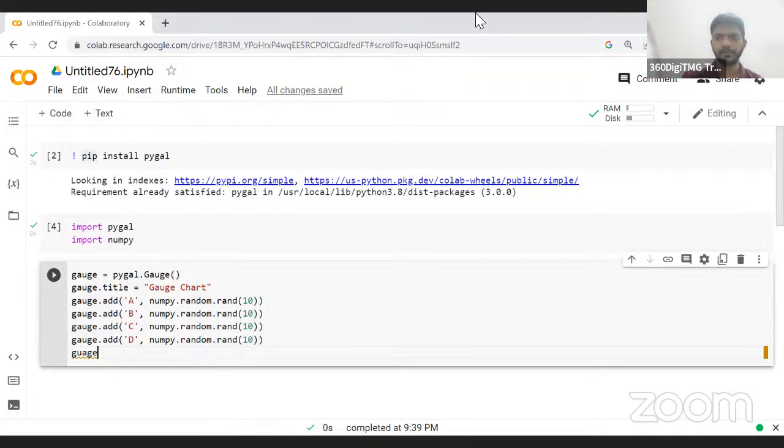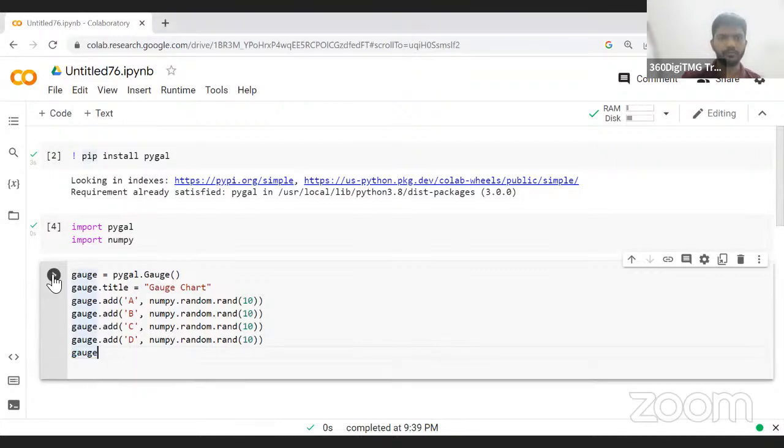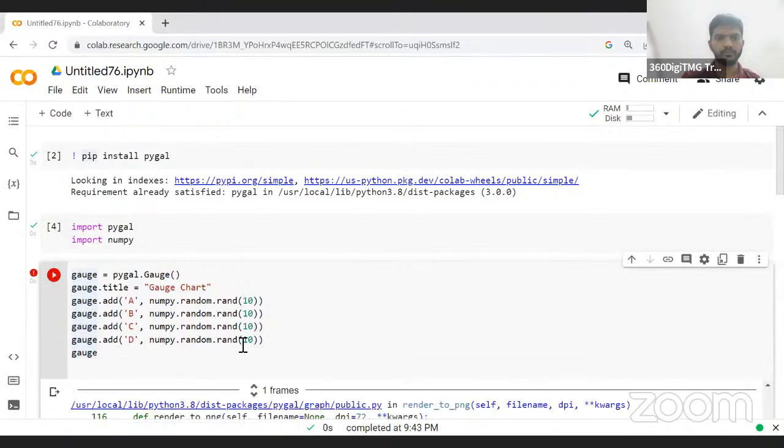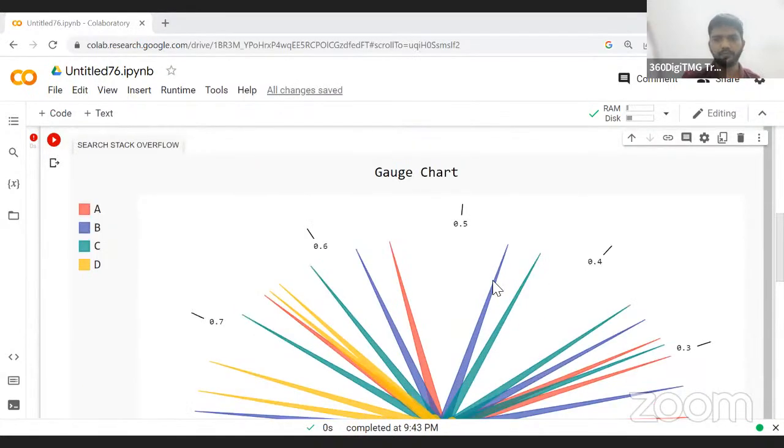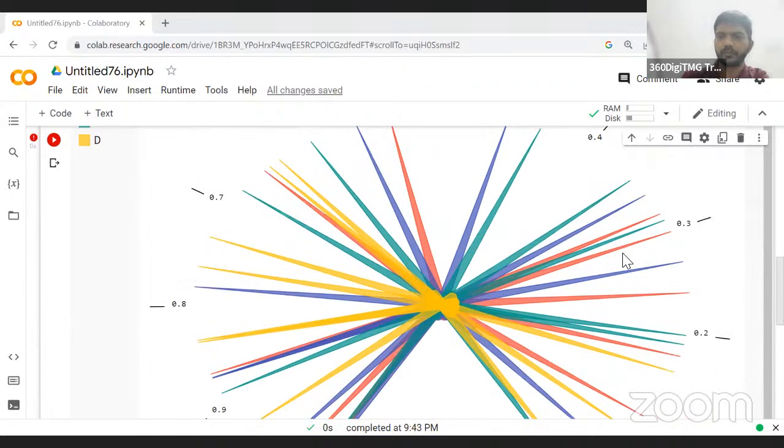Before I execute, I usually check this. Okay, this is the gauge.